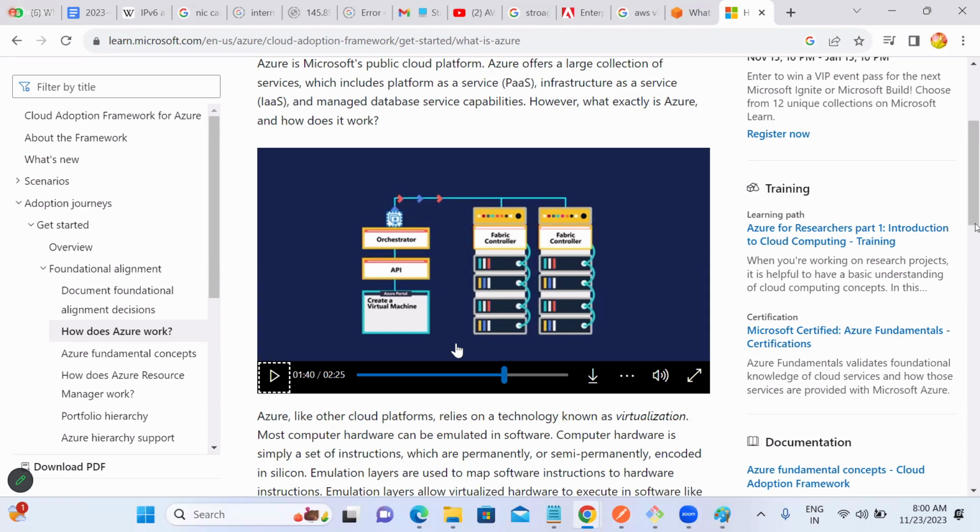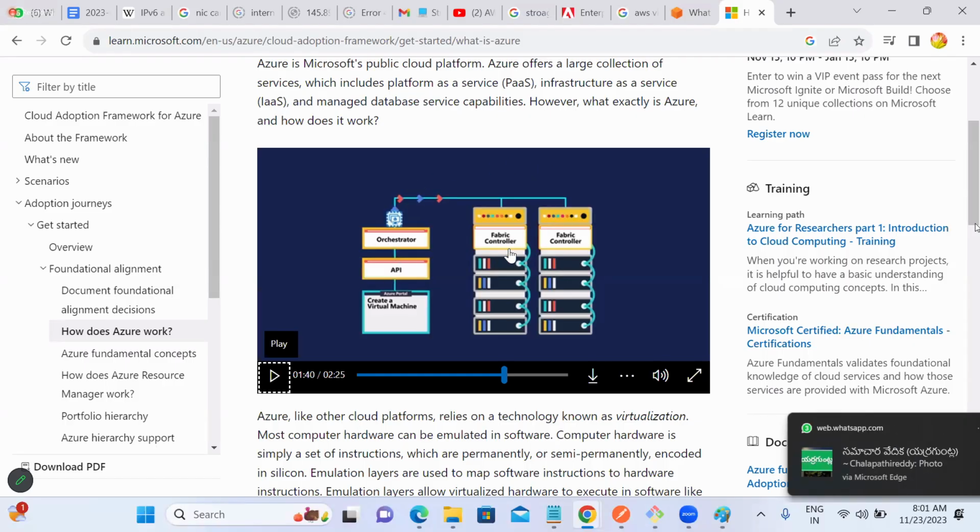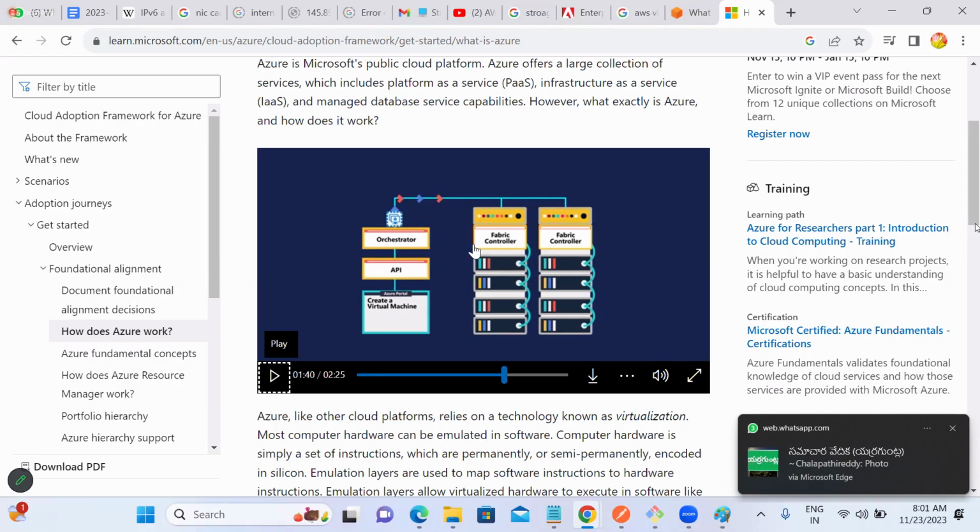As a DevOps guy, if I'm working with AWS or Azure, I work in these two layers: the API and the UI. Here two things are there. The white one here is called the UI. The one behind is called the API. With these two, we will interact. How it is happening behind is out of scope for us.